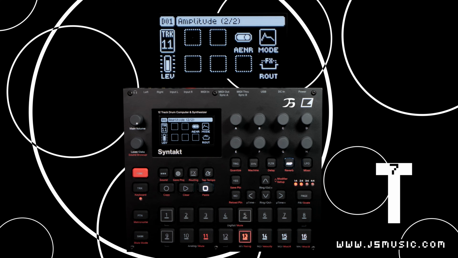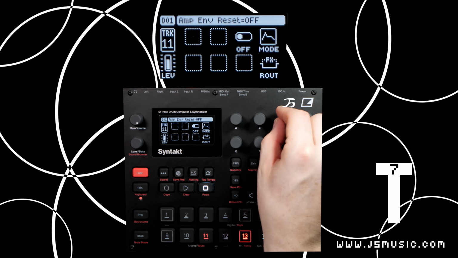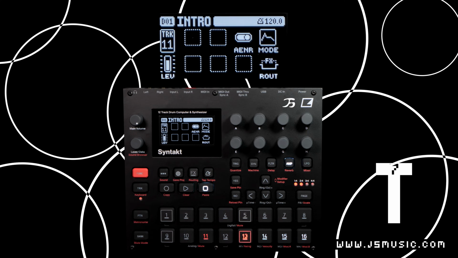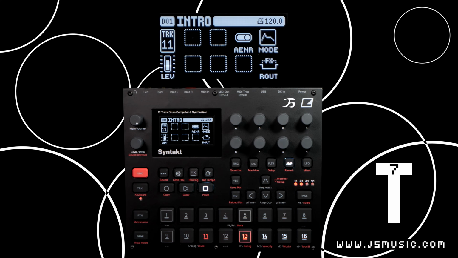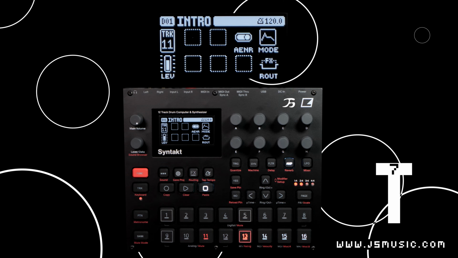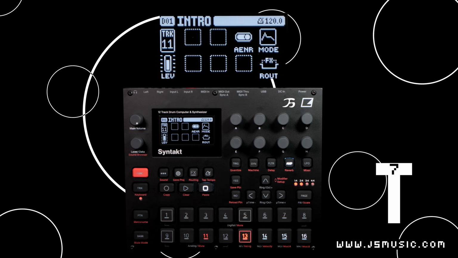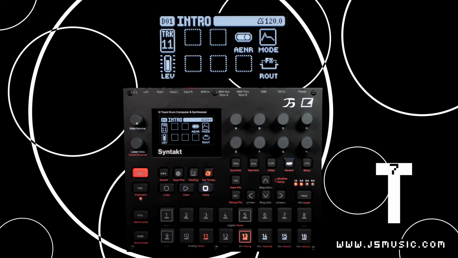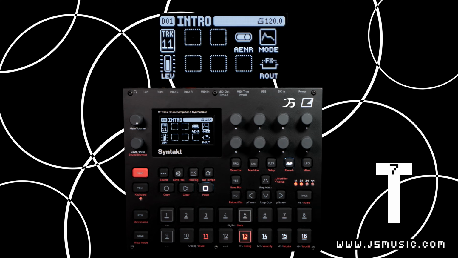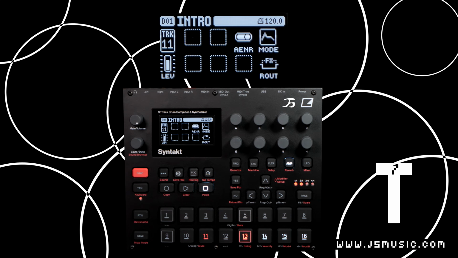Going over to amp page 2, what we have on this button is the amp envelope reset, or AENR. This resets the amp envelope behavior. When it's on, which it is now, that's its default state, this resets the envelope for each consecutive trigger. And when it's off, this doesn't reset the envelope for each consecutive trigger.